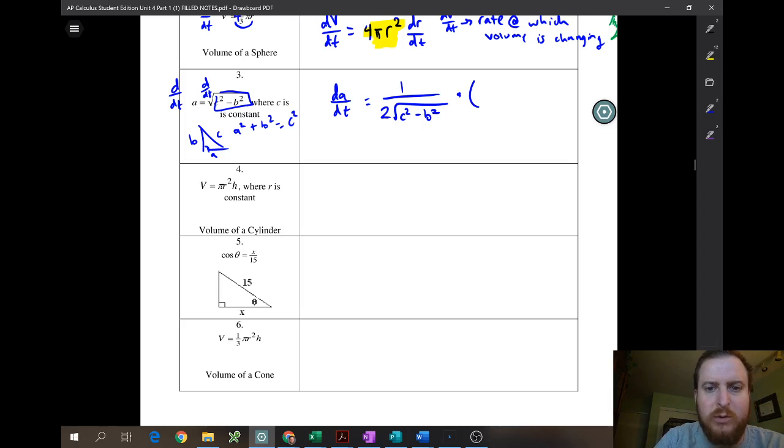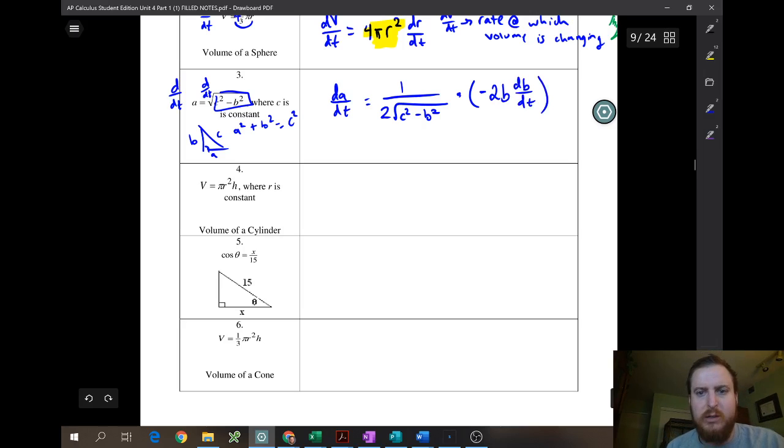Now, the derivative of c squared, remember c we said is a constant. So, put in 3 if you want to, or a number. Like the derivative of 3 squared would be the derivative of 9, which is 0. So it just goes away. Minus, now the derivative of b squared is 2b, but then we need to do times db dt. So every single time with these rates, when we're doing d dt, when we take the derivative of any variable, we always have to multiply by d, the variable, dt.